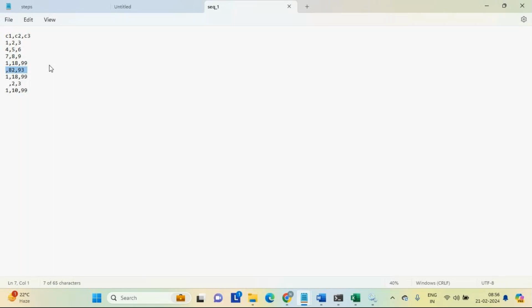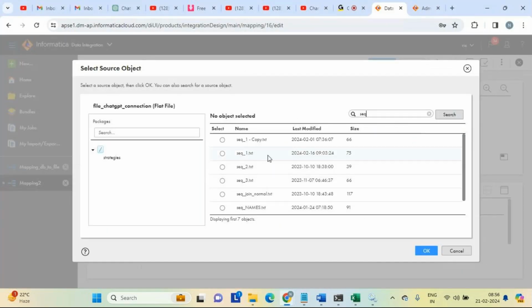Then we'll add issues later. No empty values, nothing, no spaces here. So it's clean, pure integer data. After that, we'll introduce errors. So select seq and specify this file name.